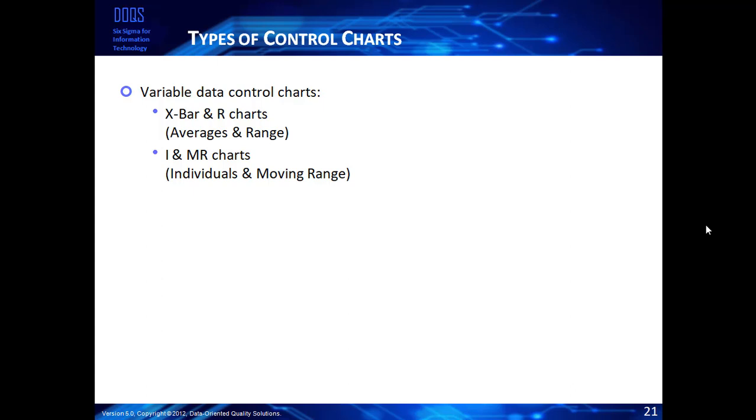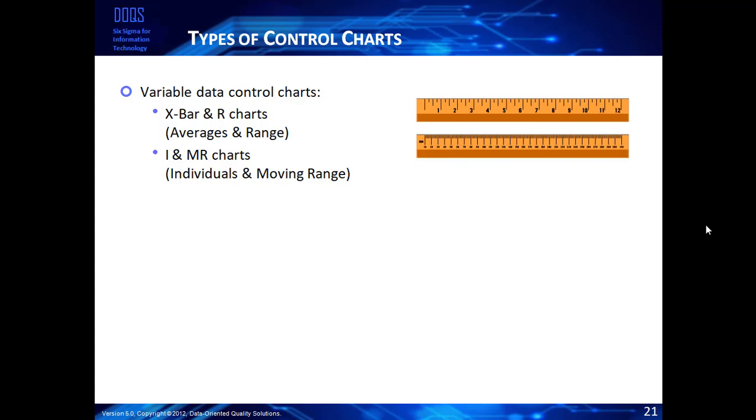The X bar is mean and the R is the range. The X bar R chart allows us to measure a process that's using a continuous variable. So if you're dealing with continuous variables like the length of a rod or things of that nature, the amount of time that's passed, things you can actually measure to significant decimal places, you're typically looking at a variable control chart. Like I said, things you can measure.